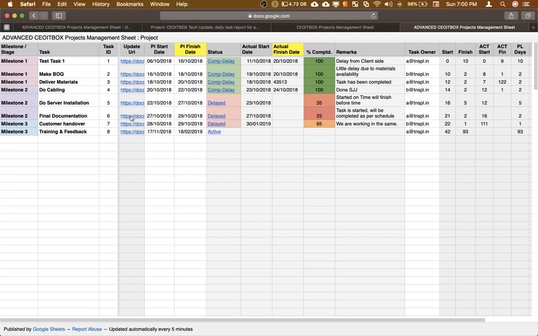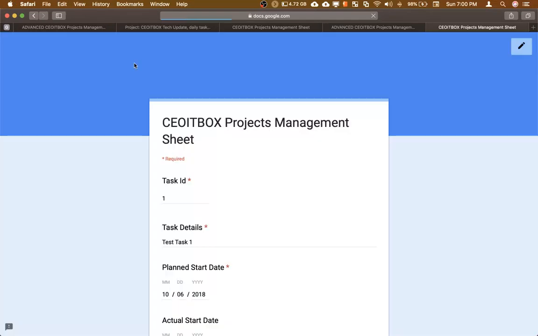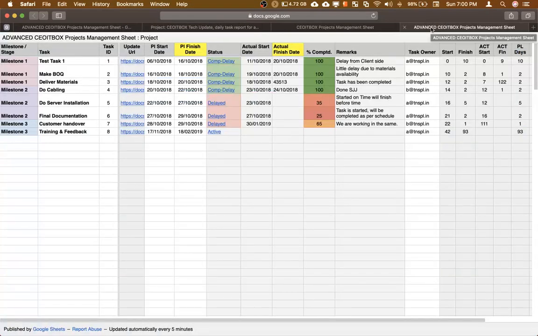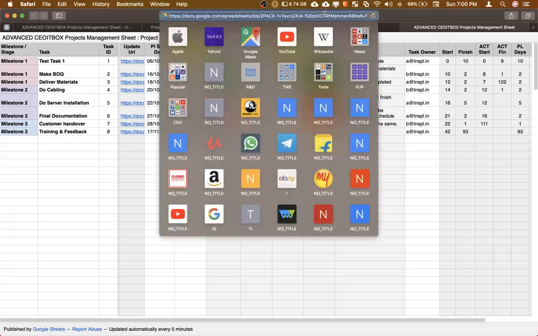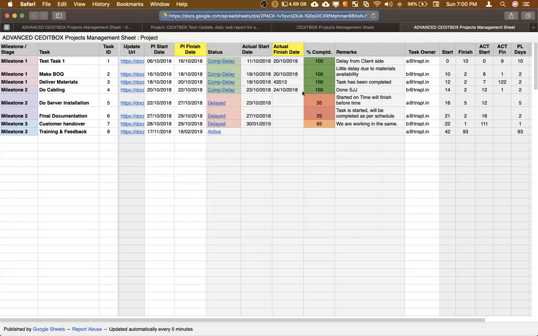This is just a web page, but yes, it allows him to click on any URL and update that particular task that belongs to him. So this is a good tool for project management, and this link can also be saved. This link can also be saved as a bookmark on the person's laptop or on his mobile phone as well.